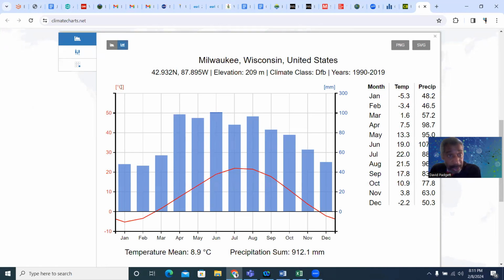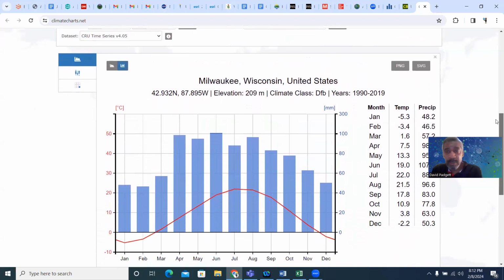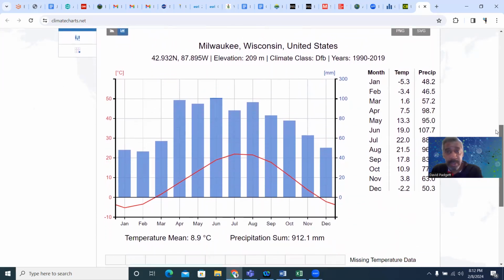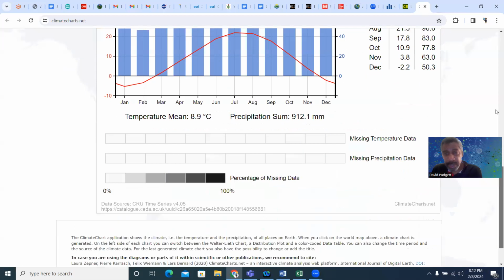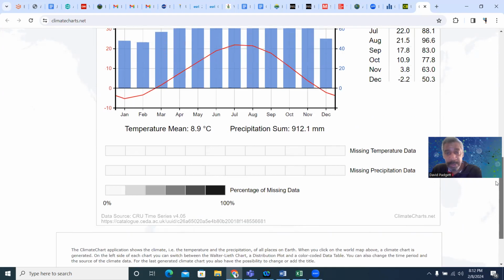I think we can switch this out, play with it. I know that there's a way that you can view this chart in imperial units, but you should get used to using Celsius units.